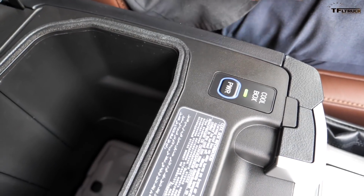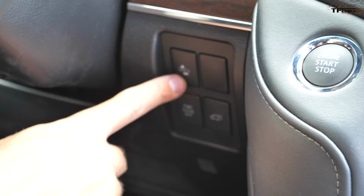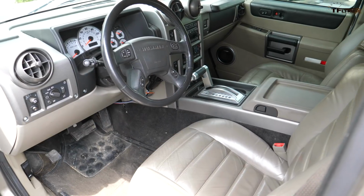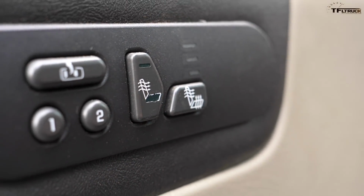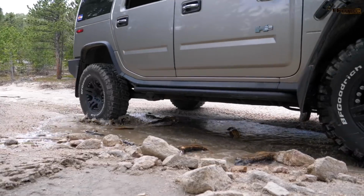Refrigerator. Oh yeah. I was thinking about luxury. Right now, in 2018, this Land Cruiser is incredibly luxurious. Has a nice interior, a lot of technical features, you know, touch screen. But back in '03, that Hummer was a luxury machine, wasn't it? It still is. It has leather and heated seats. But you have a lot of tech goodies too, like two traction control systems, air suspension, all that stuff. Yeah, but I wouldn't consider that necessarily luxury. I'd consider that more off-roadability. How much was your Hummer in '03? Like 60,000, I think? Yeah, I was approaching that territory. In the 50s, and that was a lot of money back then.